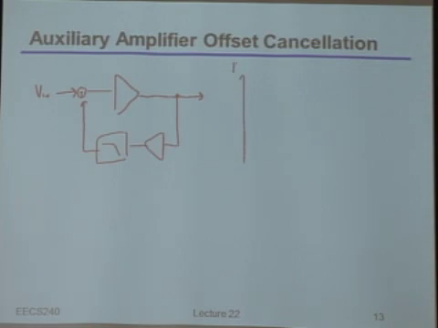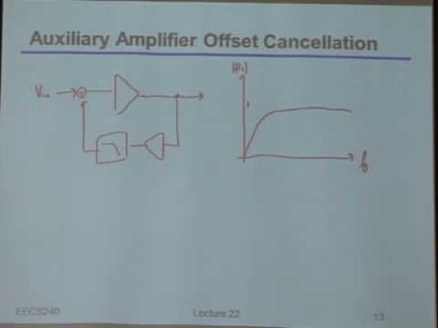So if I looked at the transfer function of this amplifier, it would look something like this. Because at low frequency, that extra amplifier that I added in, which let's just call an auxiliary amplifier, whose only purpose in this case is to measure the offset, well, there's no difference between the signal and the offset at this point. So other than maybe your signal doesn't happen to have frequency components at DC, in which case this would just measure whatever's at DC and cancel it out. Okay? So we'll fix this in a second. We'll make it so that the signal can actually get through at DC.